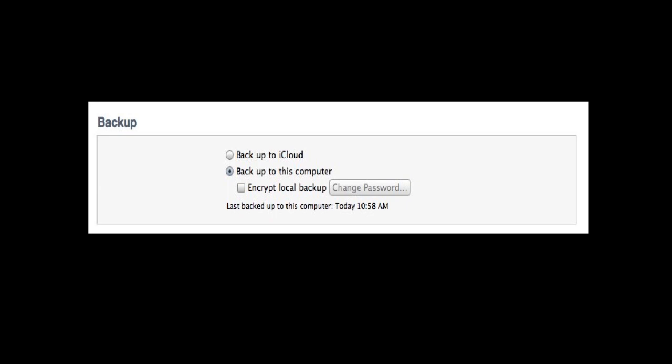The Encrypt iPad Backup option. When you restore an iPad with the Restore button, we spoke about that earlier, you're prompted to choose a backup file. If other people have access to your computer, you may not want them to restore their iPads with your backup file. To prevent them from doing this, you could encrypt your iPad backups. Enable this option, click Change Password, and enter and verify a password for your backup. Later, when you want to restore your iPad, you need to enter this password.